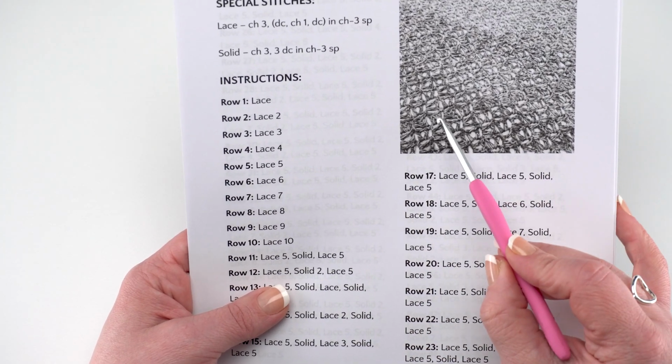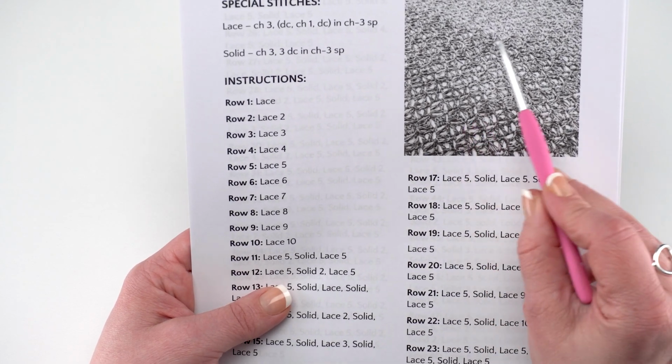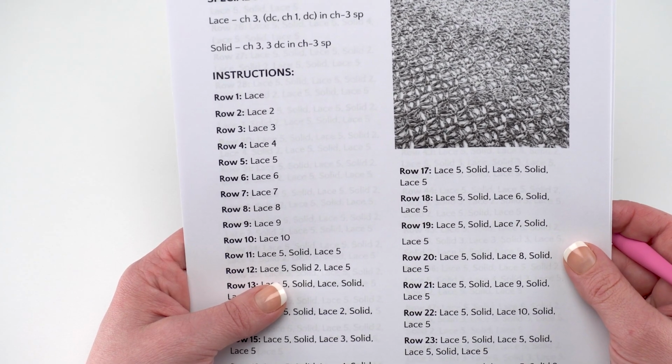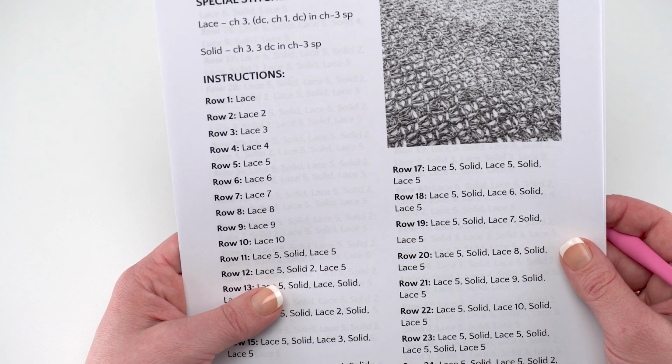Those solid blocks, which you can see a little bit easier here in this black and white photo, create great stripes within the pattern that you'll only see depending on the light and how you're wearing it. And that's part of the Whispering Arrows of this pattern. So let's go ahead and get started on these blocks together.